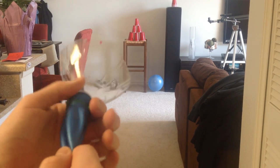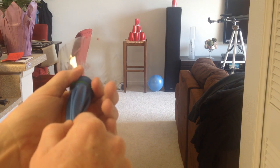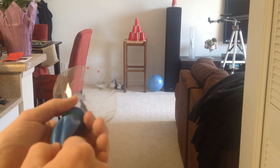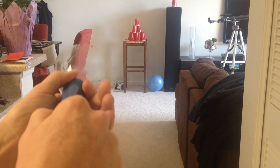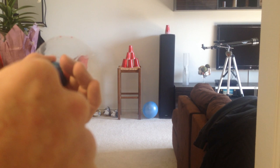All right, check this one out. I'm going to go for the bottom center. And obviously with the balloon, the elasticity, you can pull it back even further for more quickness, or you can just kind of lob it. It's up to you. But I mean, the more you stretch it, the more fast it's going to go. So let's put some heat on this one. I'm going to crank this one out real good here. Finish him.